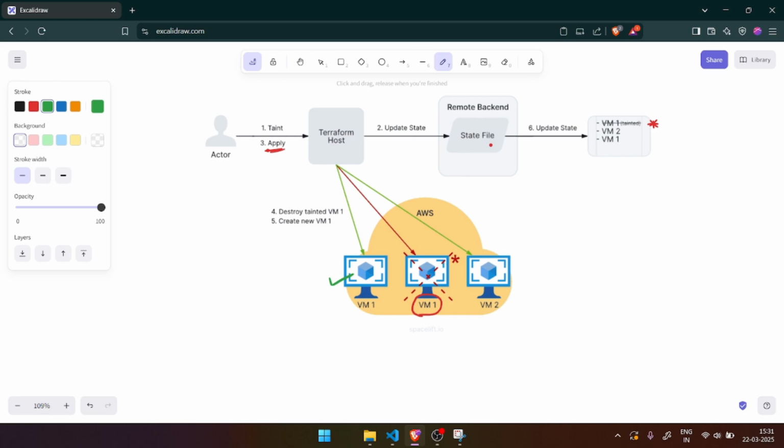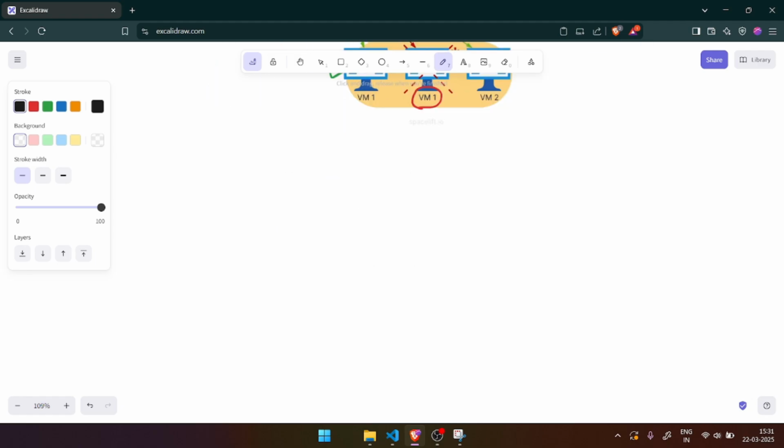So the number of commands that you will have to run is, let me just show. The first thing you will have to run is terraform taint. In this case it won't do anything else. It is just going to make changes in the state file, just update the state file.